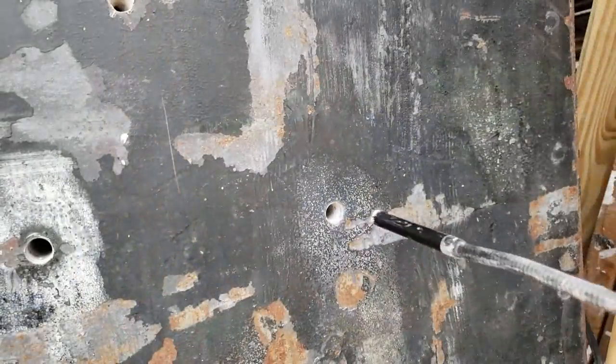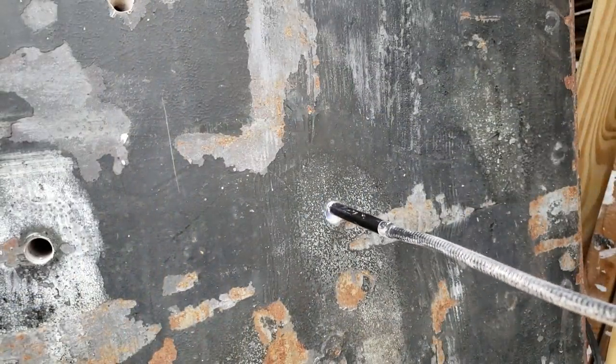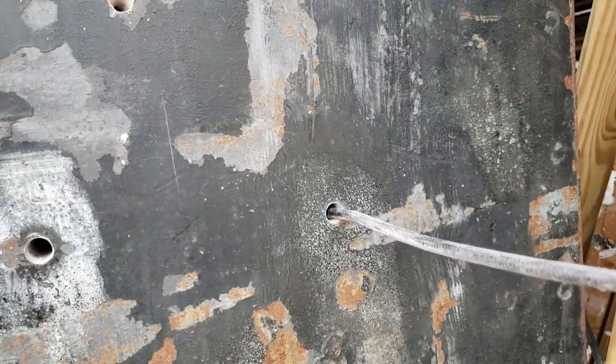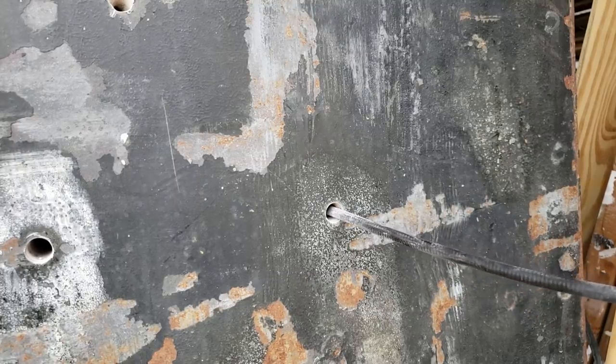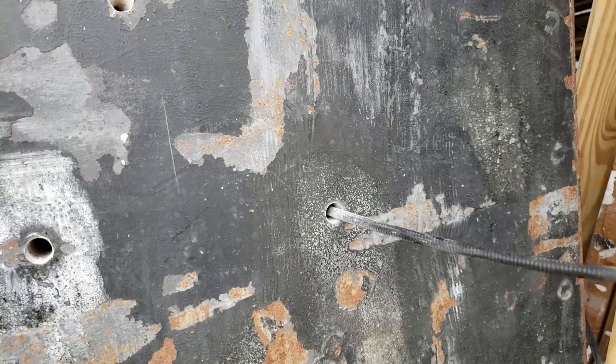All right, in this particular hole right here, let's go in, scope it, straight on back. And we have an interesting discovery. It's going to be kind of hard to see on this camera screen because I'm doing camera on camera action. But let me zoom out a little bit and zoom back in. This is the locking mechanism. This is straight behind this hole.